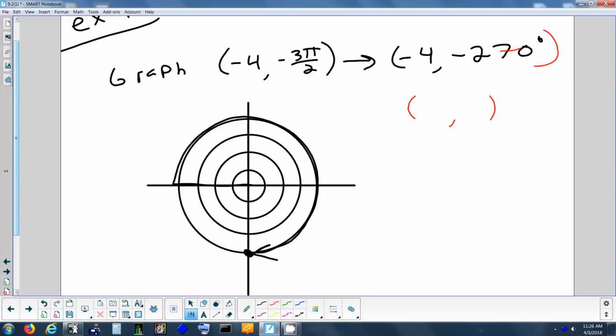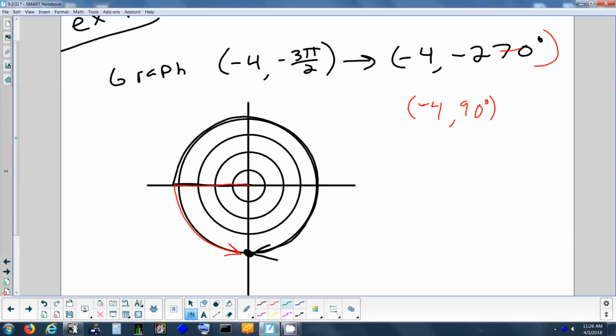So give me, what's the whole coordinate? -4, 90. Sorry, I didn't hear you. -4, 90. Thank you. -4, 90. So let's give it a shot. -4. You go left 4, and then 90 counterclockwise. Yes, that is another way to get to that point.